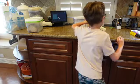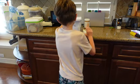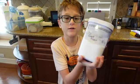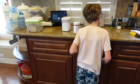Okay, anyways, we've got some butter. We're using HEB Central Market butter, but you can use any type of butter you have on hand. And we have some confectioner's sugar, also known as icing sugar. And we have some peanut butter. Can't have peanut butter and chocolate balls without peanut butter. And that's it, four ingredients.